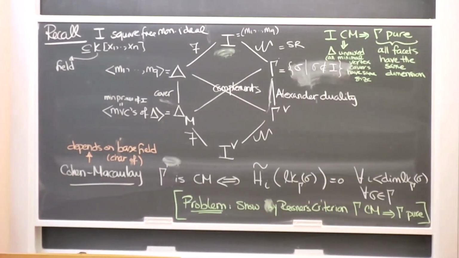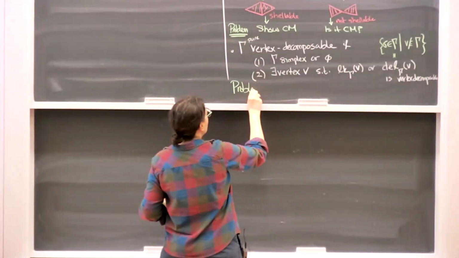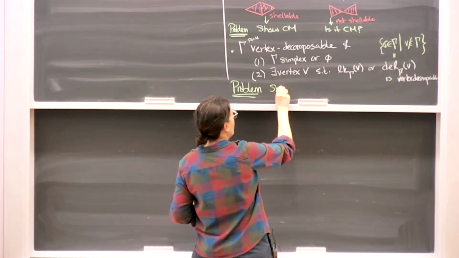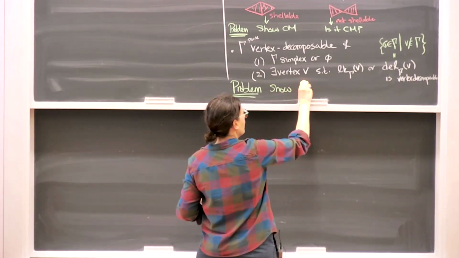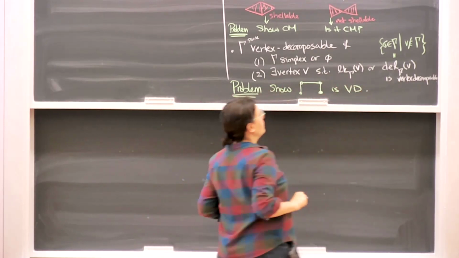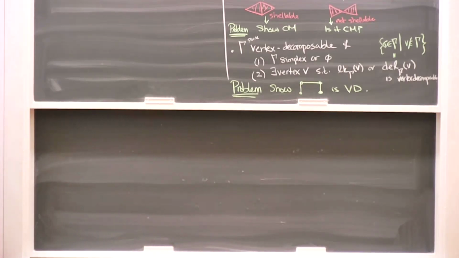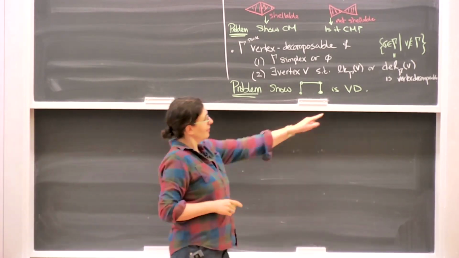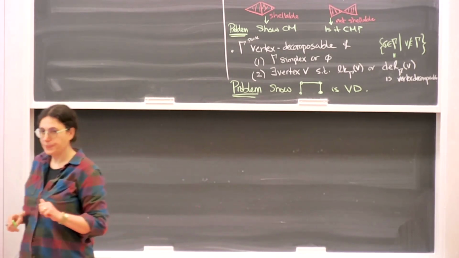All right, here's your problem in this situation. This one, please everyone do, because apparently it will be handy for next week. Show that this picture is vertex decomposable. You showed that this picture is Cohen-Macaulay using Reisner's criterion as a Stanley-Reisner complex. You showed that it is Cohen-Macaulay also as an edge ideal, as a facet complex. And now you're showing it's even stronger than Cohen-Macaulay. It's vertex decomposable. Okay?